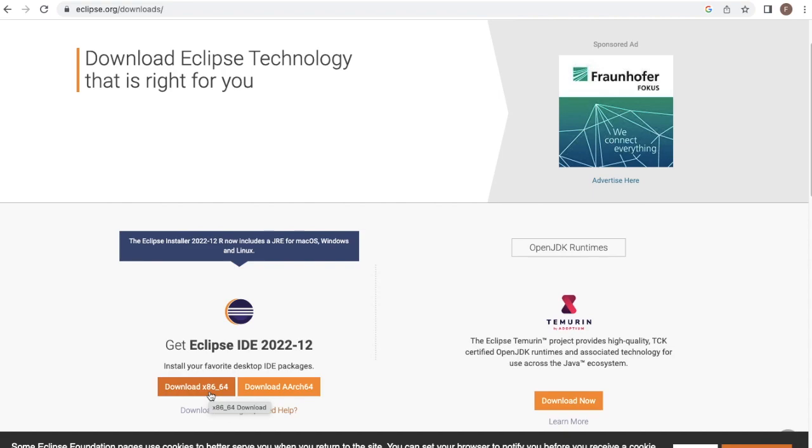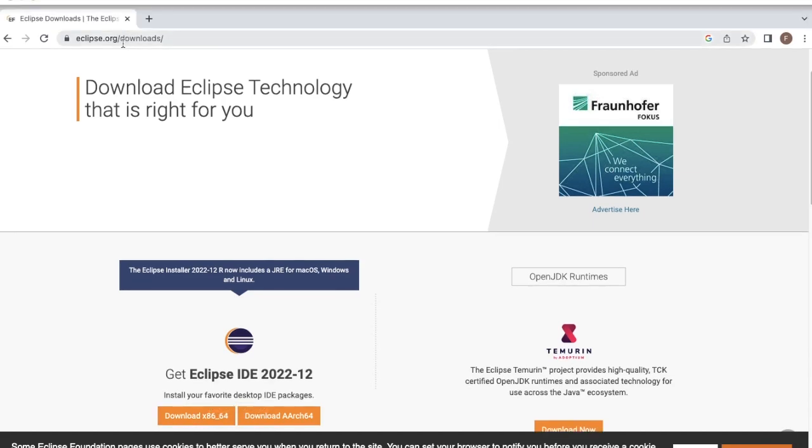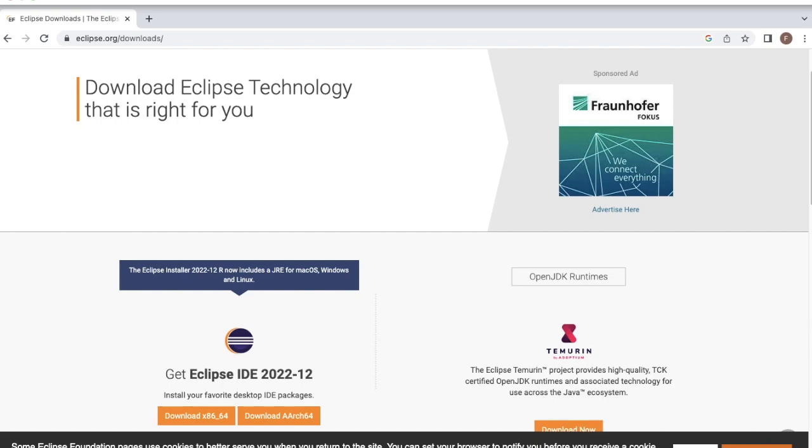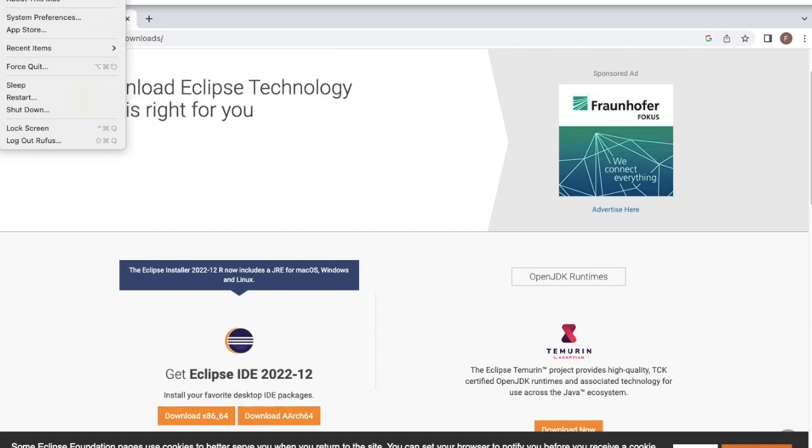To know which architecture your laptop is following, it's so simple. You just need to go to About This Mac. For every laptop you will have this option. You can select About This Mac in the Apple logo on the top left corner of your Mac.